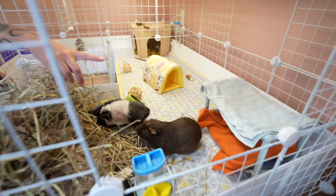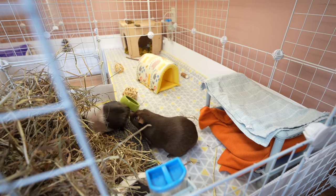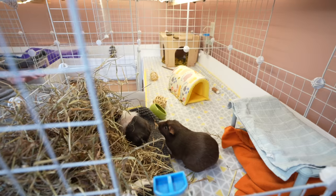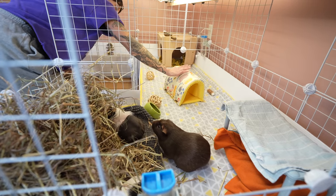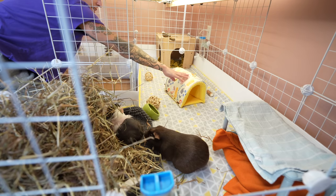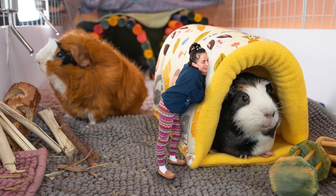Again, another one of his jumbo piggy bunk beds. That's one of the brand new colors. It looks so good with that fleece liner. Look at that. It's just great. And then of course, his signature design, his plush tunnel with his logo on it. I am so excited that I have one of these because this is the cutest thing ever.